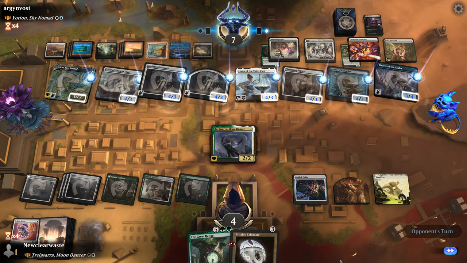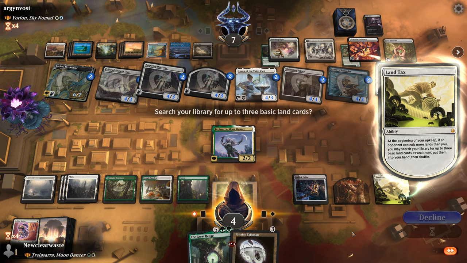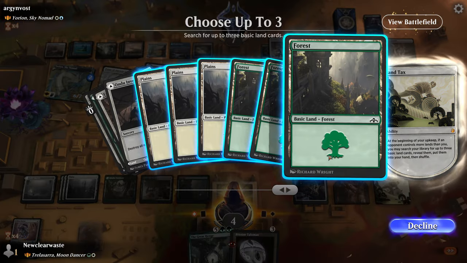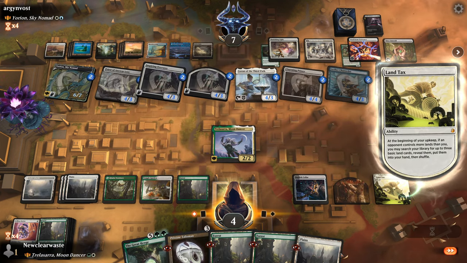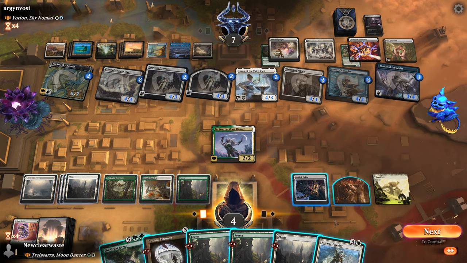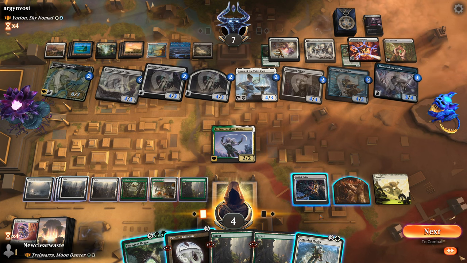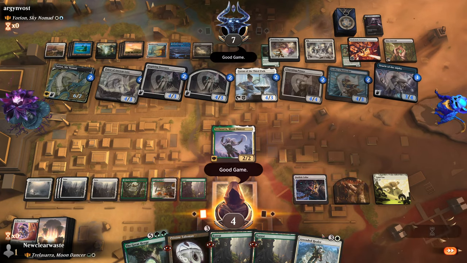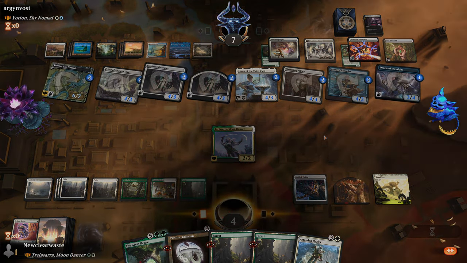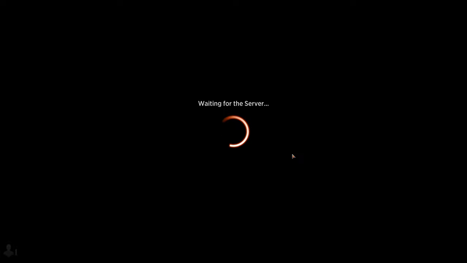Don't really know what we have in our deck. I would, sure. I'm only doing this to take lands out of our deck so we don't draw a land. I mean, that's way too late. We'll just give him a good game. Yeah, we were real close. We were real close. Not quite. Sort of the theme of this deck, right?